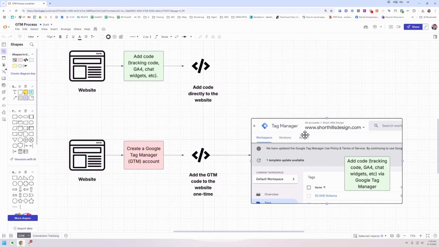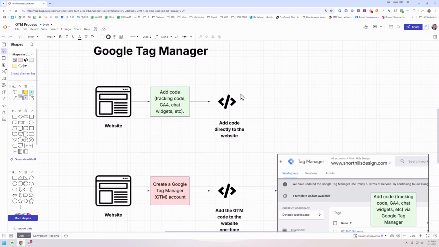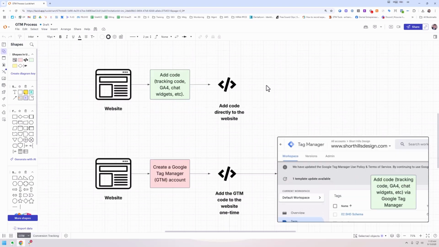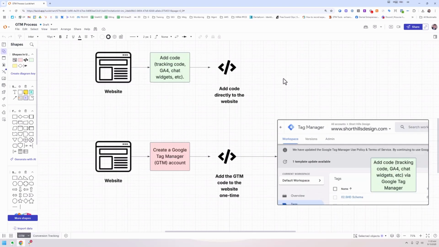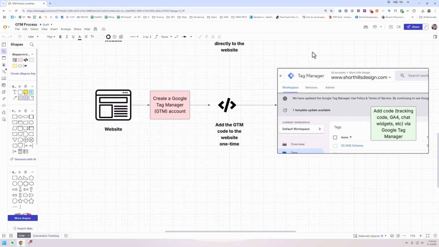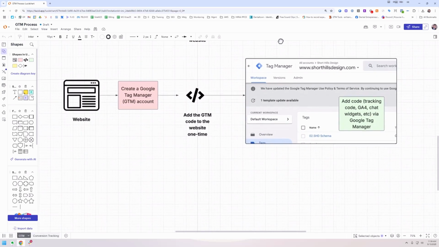The other issue is a security issue, and that's that you're going to have other people logging into your website potentially to make changes. And when people log into your website directly, if they make mistakes, if they make typos, it can affect the live site directly, which can be dangerous. Tag Manager solves all these problems, and that's why we use it so extensively in our agency.